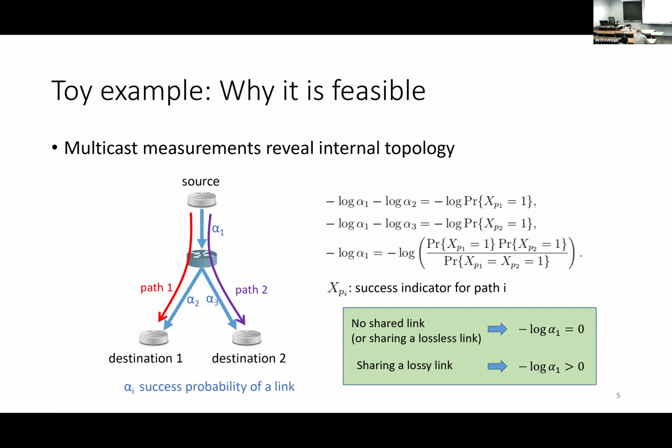Note that if this alpha 1 shared link has a non-zero metric, meaning it has non-zero loss, then we know there must be at least one physical link, maybe multiple, that's shared by path 1 and path 2. Vice versa, under the assumption that every link introduces some non-trivial loss, a zero metric on the shared link means that you actually do not have this topology. You have no link sharing. You have a 2-link tree instead of the 3-link tree shown here.